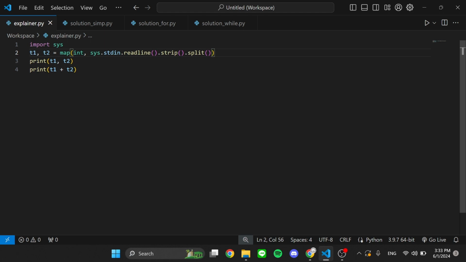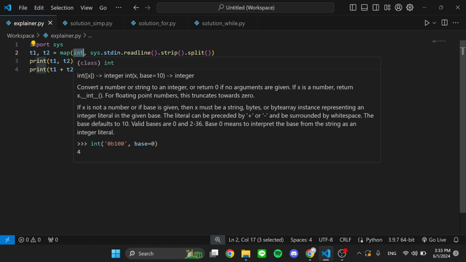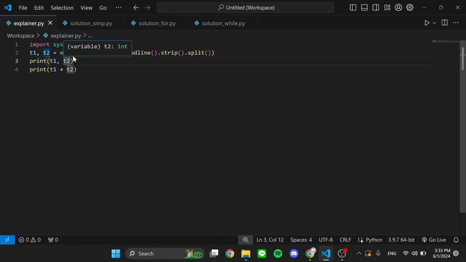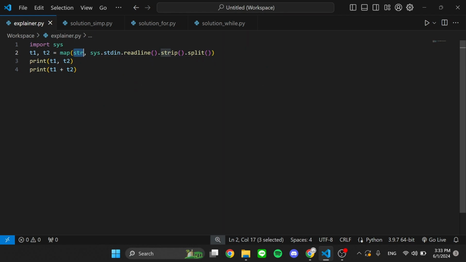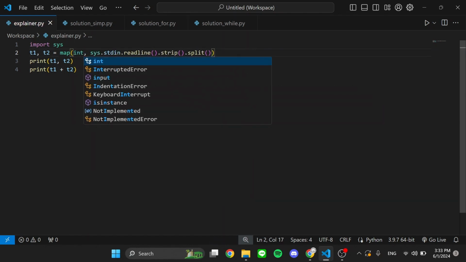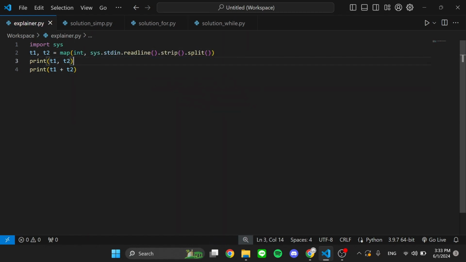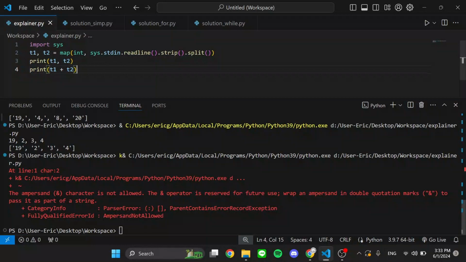So it takes two parameters to use this map function. The first parameter says what type you want it to be. So it could be a string if you want it to be that, or it could be an integer, which is in a lot of cases what we want. And so we could test this out here.